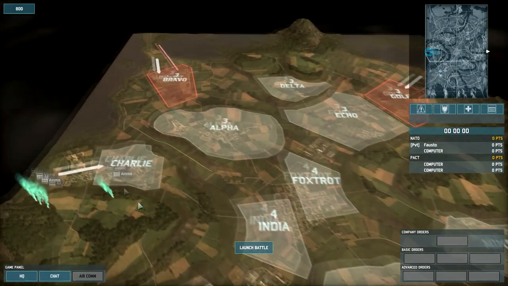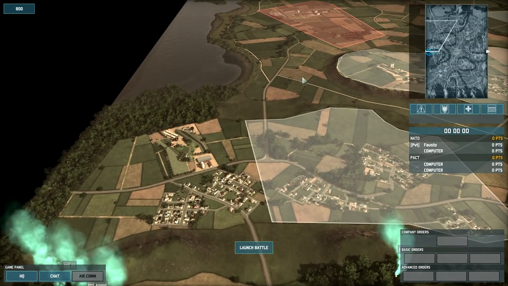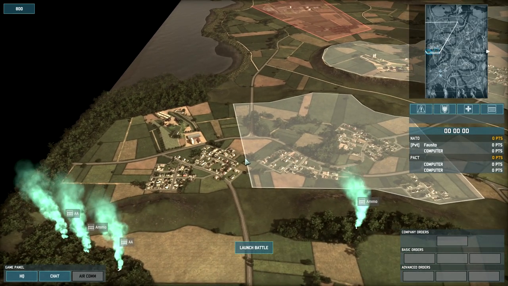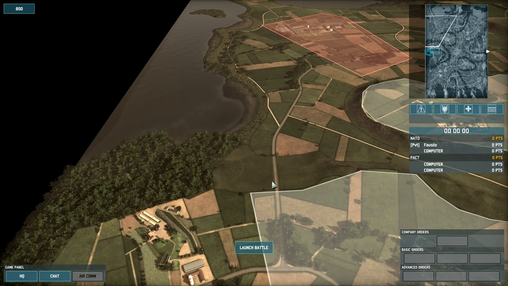Because this little death trap you have right here with the tanks on the ridge is such a huge advantage, it's ridiculous. Every time they come up here, the tanks are shooting over the cities and just wiping them out, because they can't send up everything.